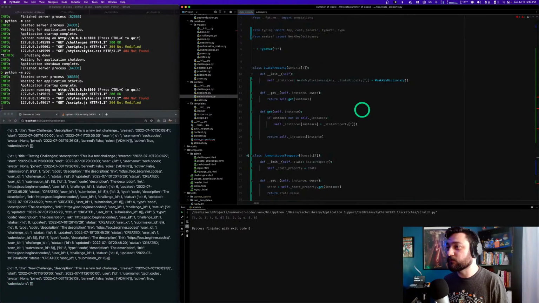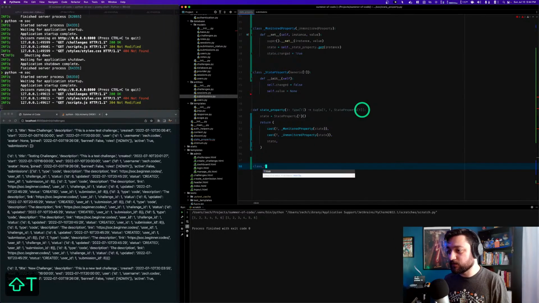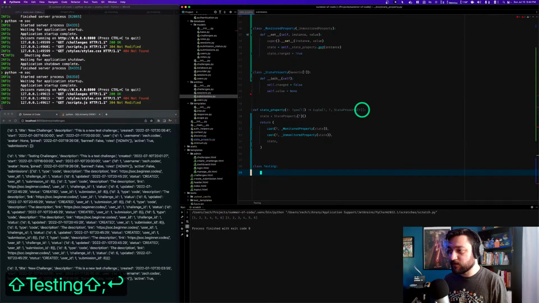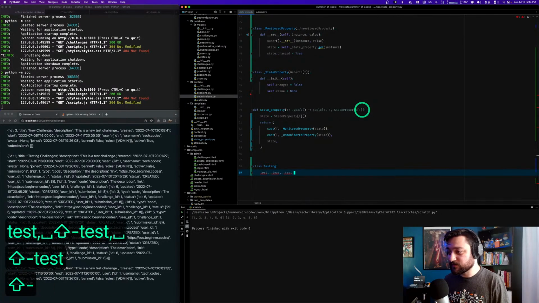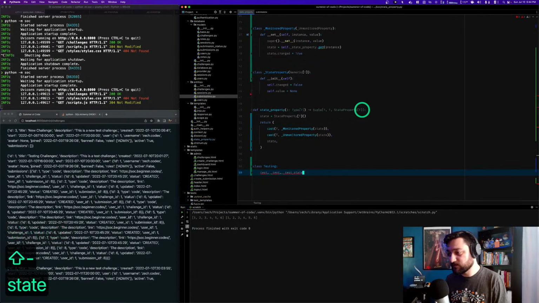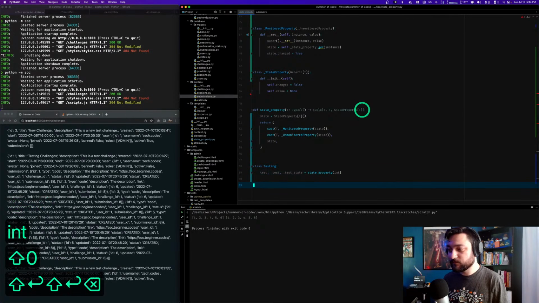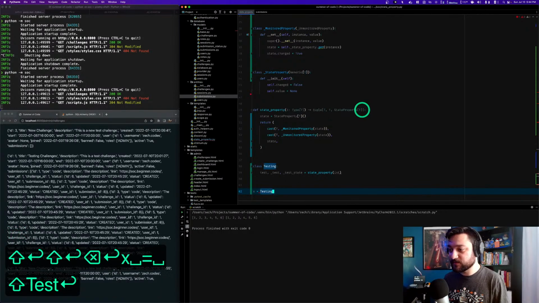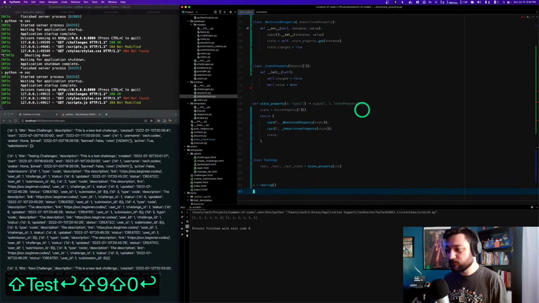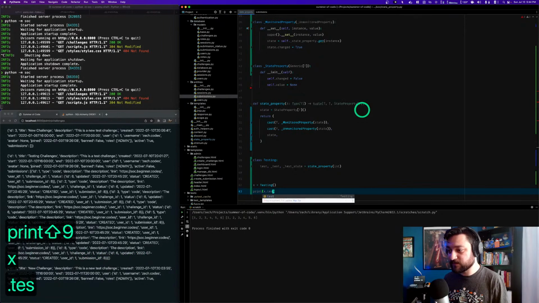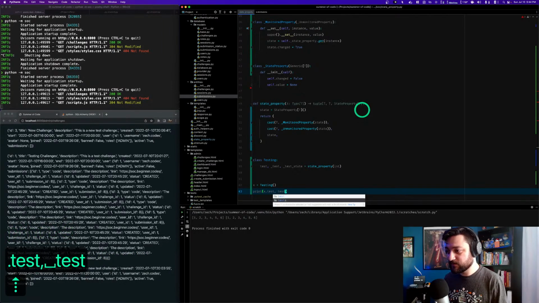I'm not importing anything from, okay. Testing: _test, test state equals state property, and we'll make it an int, and then x equals testing, print x.test.